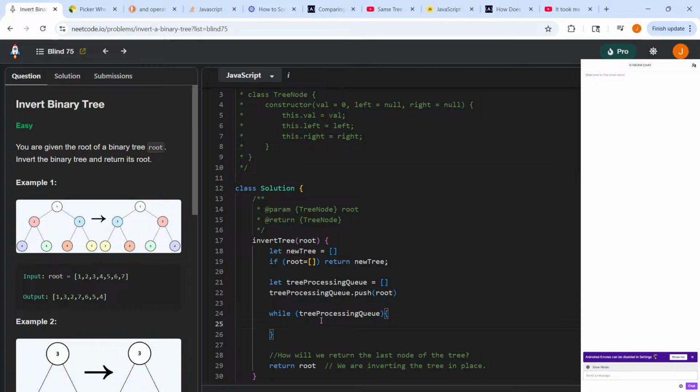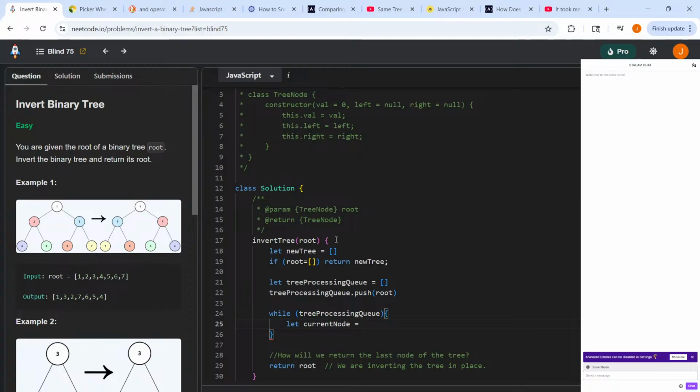So anyway, let's just write the code, and if there's other things to come back to, we can write notes and come back to them. So yeah, I'm not sure we're really using this new tree, but that's okay. Let's maybe do it in place or see what happens with our code here. So we have our tree processing queue, we put in the first item. What do we want to do with this first item? Well, we want to take the first item from the queue out from the front, so we're going to shift everything forward. So let current node equal tree processing queue.